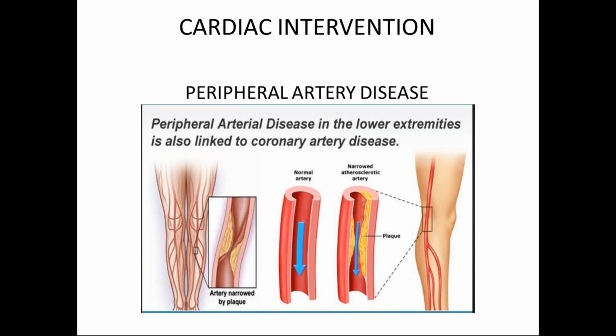So again, just to recap what peripheral artery disease is: it is blockage of the artery that runs in the lower extremity. The lumen or the wall of the blood vessel is supposed to be nice and smooth and blood flows unobstructed. But when you have a blockage or peripheral artery disease, it is similar to what occurs in the blood vessels around the heart.